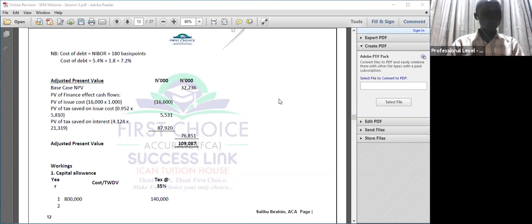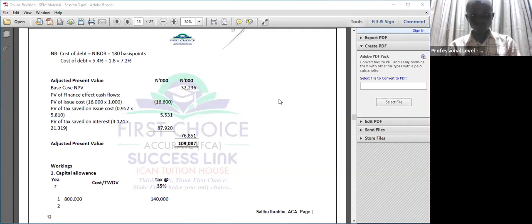Are we together? And of course, if the question is telling you that this project will be financed by equity, and the question stops there, and did not tell you that this equity will incur issue costs of a certain amount that is tax allowable, then it means there is nothing to add in the financing effect cash flow, because you cannot compute interest on equity. Do you understand? So if it is equity, treat it as equity. If it is debt, treat it as debt. I think that is clear, right? Okay, thank you. Any other question?